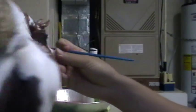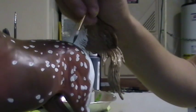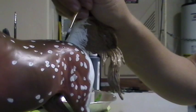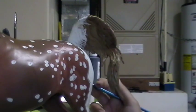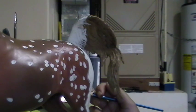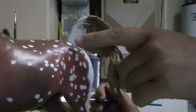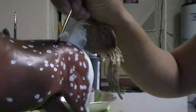So let's turn him around here. We're basically going to do the same thing with these spots over here — you just fill them in. And you have to make sure that you leave enough of the white around the outer edge — that's the mapping that you want. Now, you can have spots that don't have any mapping at all, that is also very common in Appaloosas. Appaloosas have a lot of different spots: they have ghost spots which are just gray with no black at all, then they have the mapping which is spots like this, and then they can also just have regular black spots. Appaloosa spots can come in many, many shades.